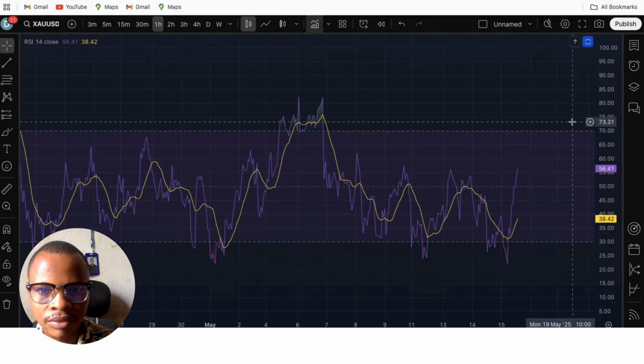Let me give you guys an instance of what it means on the chart here. This is my RSI on this chart, as you can see. Now this is the chart of gold. So as you guys can see right here, when gold got to this point, it was showing that it was oversold. Right here also it was showing that it was oversold. And right here also it was showing that it was oversold.